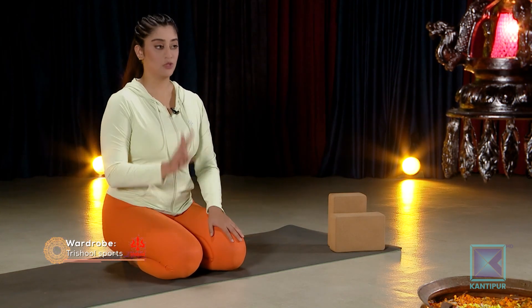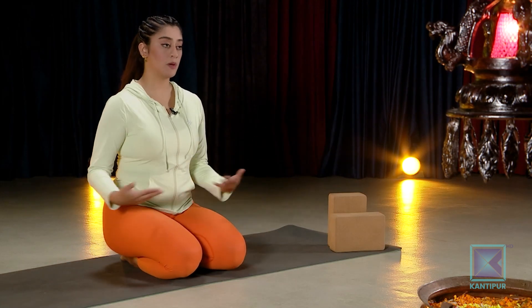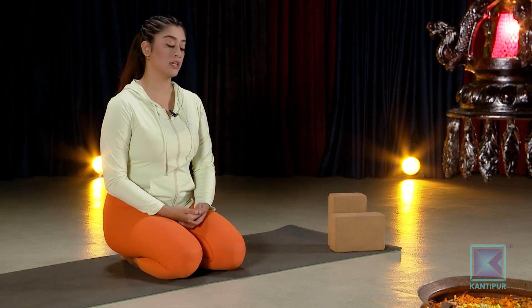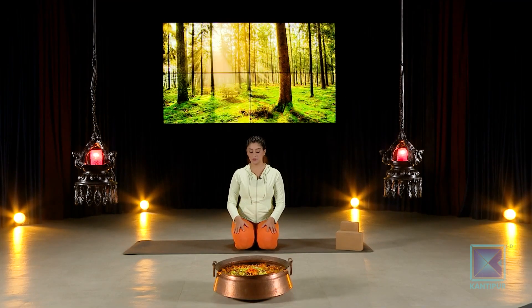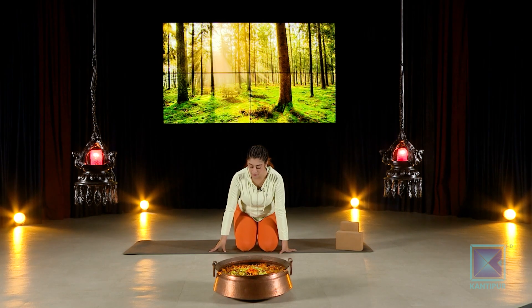There are two kinds of split: one is a middle split, which is a little bit more intense for your hip and back opening, and there is something called a side split, which is our Hanumanasana. Today, coming into your split, we first come to our knees for a nice hip opening.